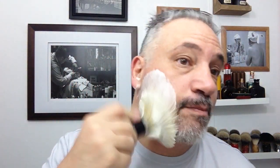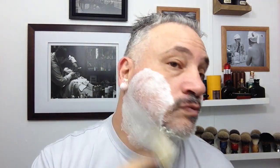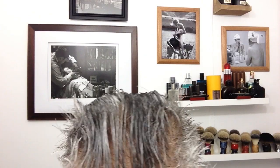But after you get past the scent of a soap, they're all pretty much shaving soap. They all have stearic acid, they all have those potassium things in them, they all have the stuff that makes them lather up. Some just lather up better than others. And this holds peaks. It definitely holds peaks. But for me, I don't know. It's just not.